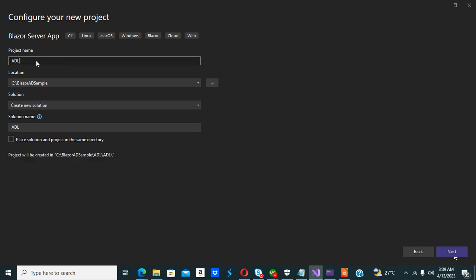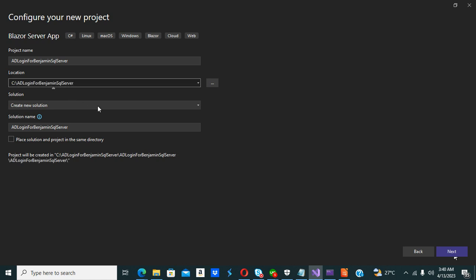Let me call it AD login for Benjamin SQL Server. I'm going to save the project on my C drive in this path. Then I click Next.